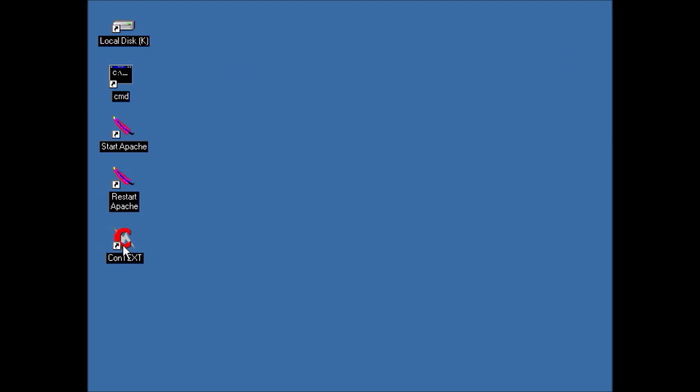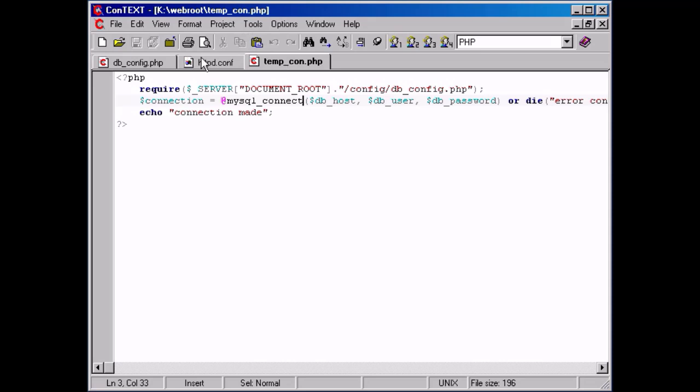All right. Now we need to actually load up the editor. Let me bring context back. I can leave those open just for reference. But all right, so we know how to establish a connection, but now we need an actual script to not only establish a connection, but then actually use it.